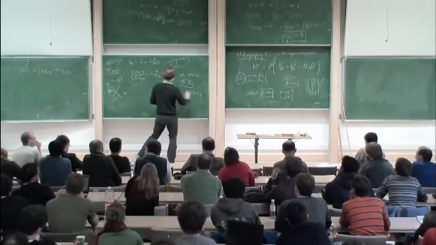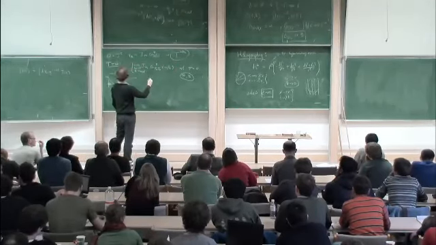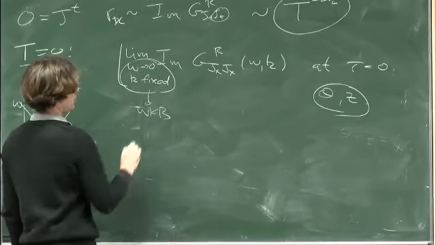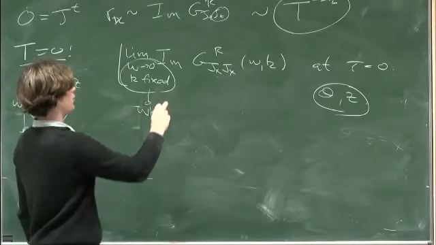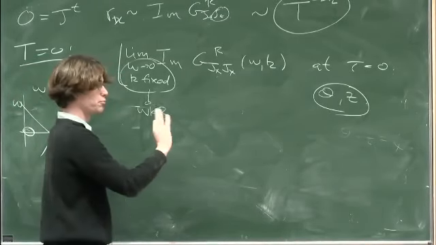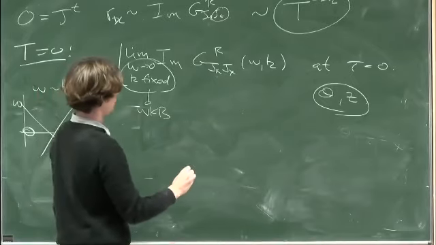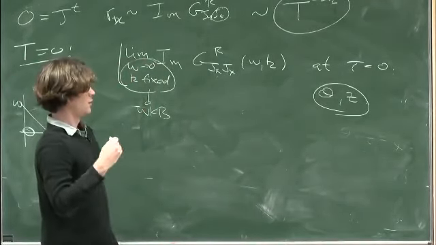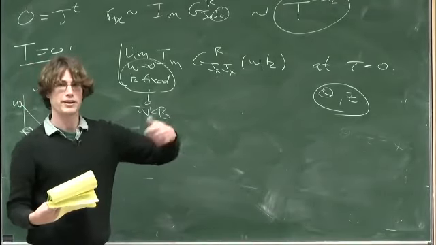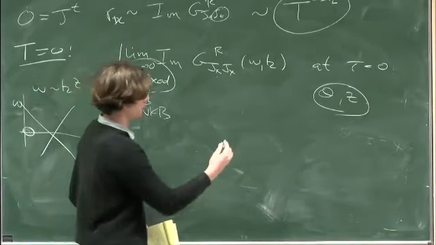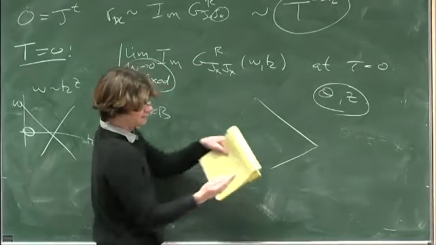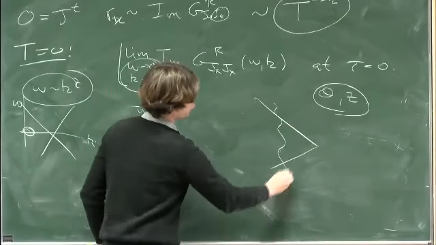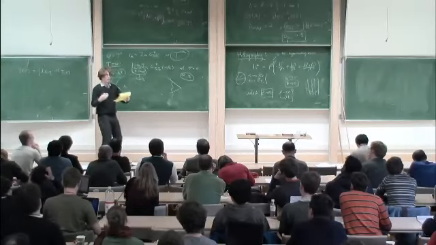It turns out that the limit omega goes to 0 with k fixed is in fact always a WKB limit of the Schrodinger equation that you get. That's not an approximation, it's just what this limit corresponds to. What you find is that this imaginary part is basically how quickly it falls into the black hole. Roughly what happens is that there's this Lifshitz throat collapsing with this characteristic dispersion relation, and you're sending in a wave that has too much momentum, and it just isn't able to fall into the black hole very efficiently.